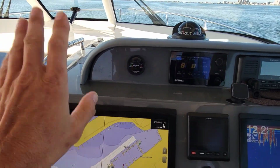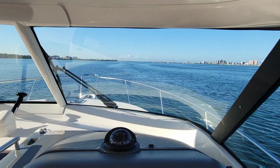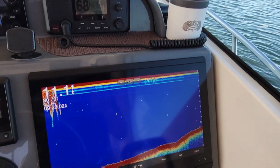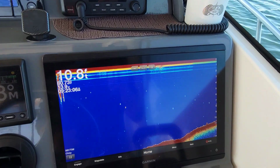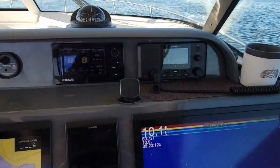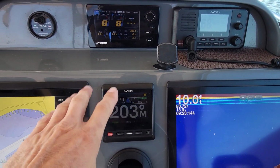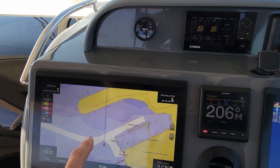We're not going to rely on our GPS for anything. Luckily, I might know the channels everywhere around here. And our depth finder's working. That's pretty important in case I run into something shallow, which we'll try to stay in line here. It's also weird too, our heading is working, so that means our autopilot system's working. Must be something with the antenna or something malfunctioning on this side.